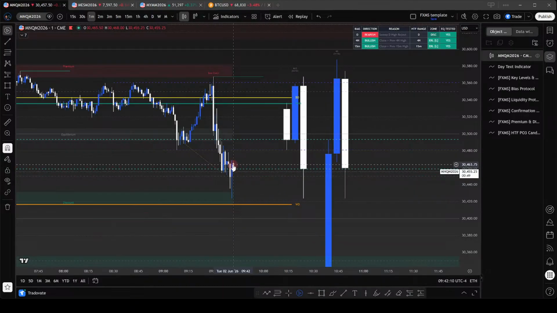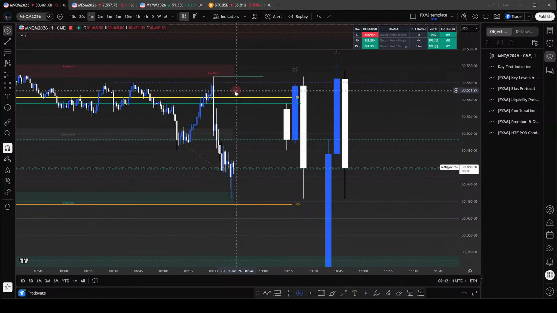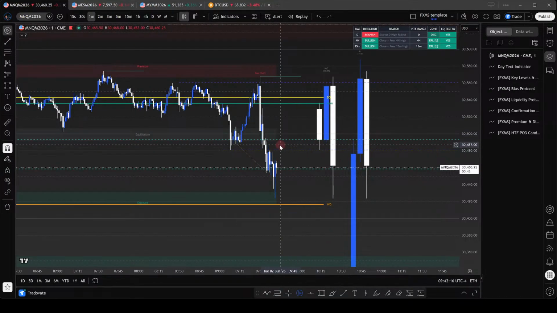Okay, we're back above the 50. You can see right at the last second here, we close back above the 50. Let's see if we get a retracement back up here into some sort of point of interest, maybe back to the low here, or back to this 500 level.